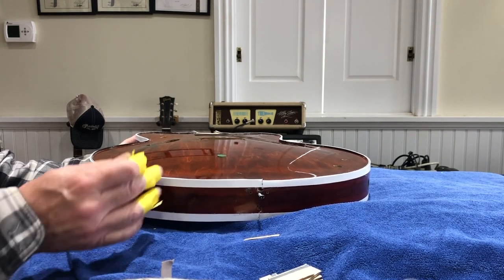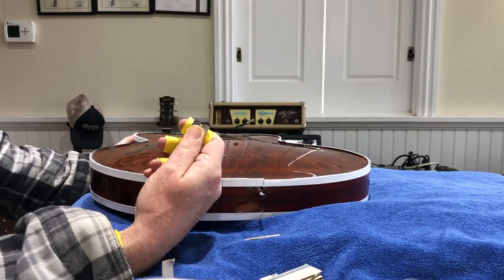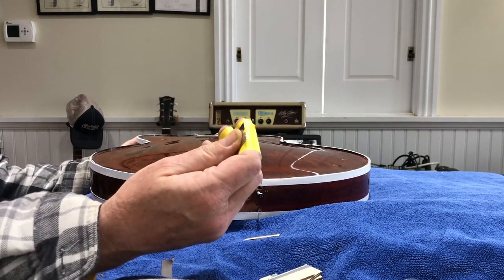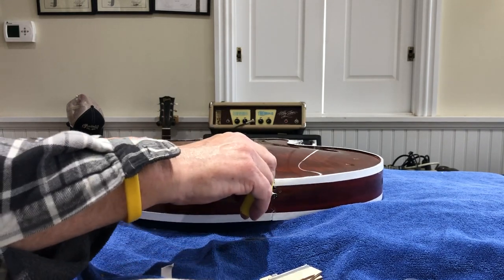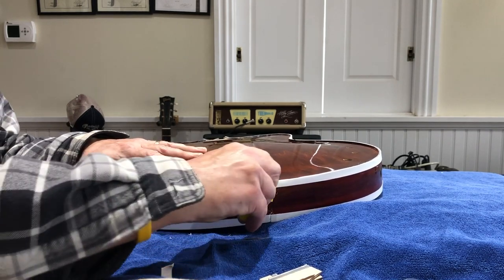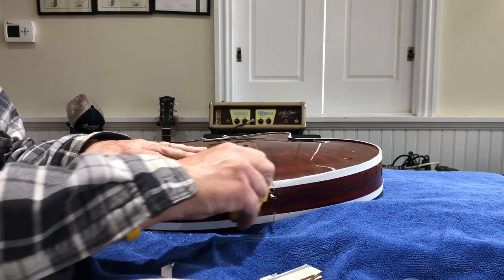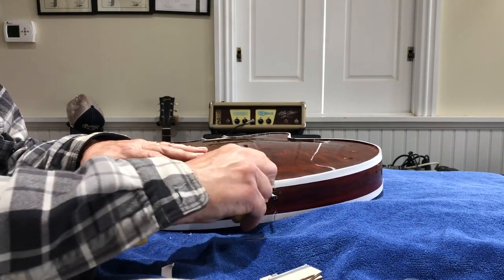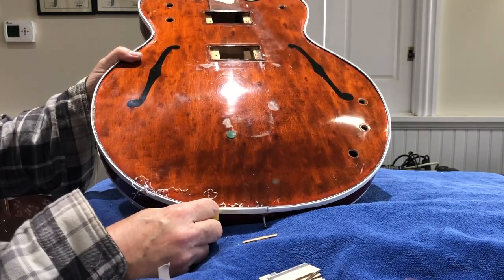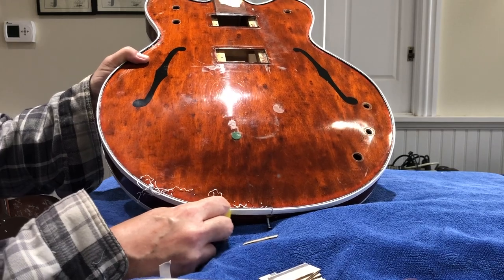Always be real cautious about the edges. And I always hold the razor blade like this. So there's the thickness of the binding is what I'm scraping. And the working sections are like this. And if anything, you might want to do everything except for that last area of black.